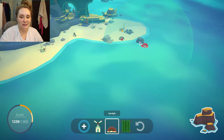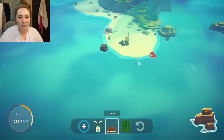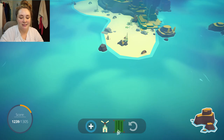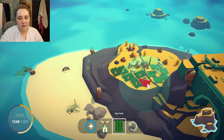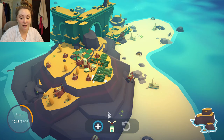So this is now where I start to dislike these sand pits. I've got 1, 2, 3, like I already have 4 on here. I don't need more. I might have to suck it up and take the, oh, plus 9. I think that's as good as she's gonna get there. Okay, hop field. I'm kind of running out of space up here, and that's fault of my own. It'd be great if I could squeeze it there. Not happening. Oh, maybe I can get it here. Actually, you know, that's pretty good.